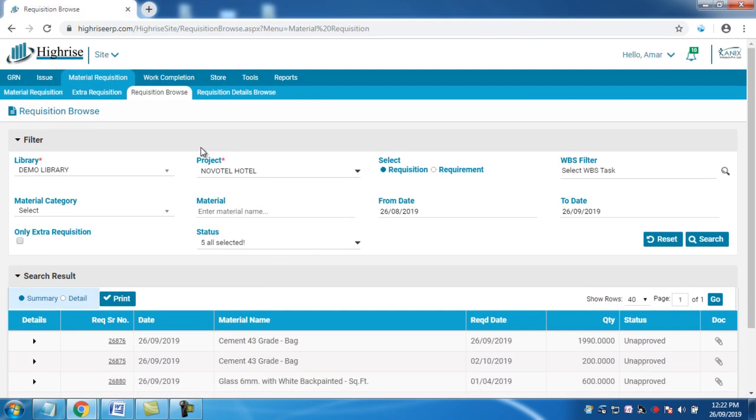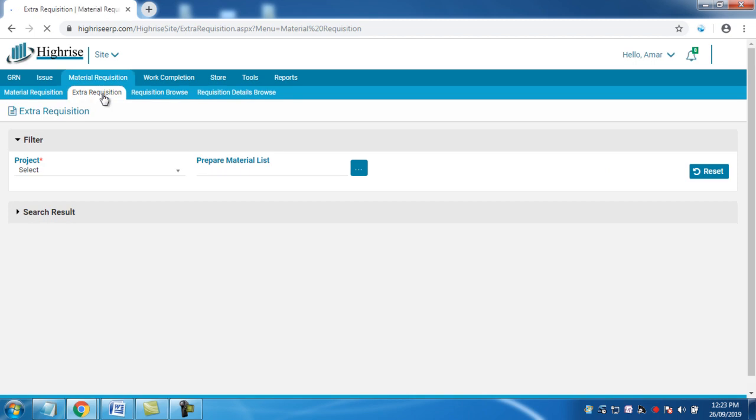Now after generating these requisitions, there is one other type of requisition, which is the extra requisition. What exactly does this extra requisition mean? Suppose the site engineer wants to raise a requirement for such material which is not estimated in a WBS, meaning materials like nails, pan, broom, we used to call it a jhadu on a site, or any other very petty materials which are required on the site and which are not possible to estimate. One can requisition that material by using this extra requisition option.